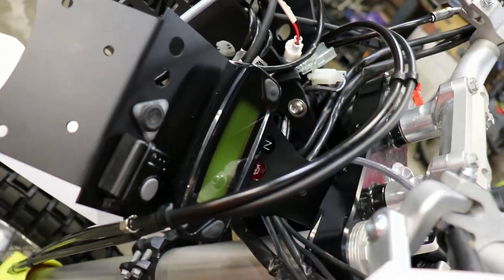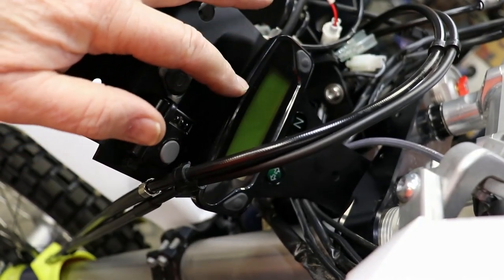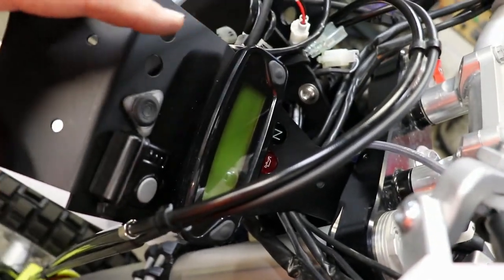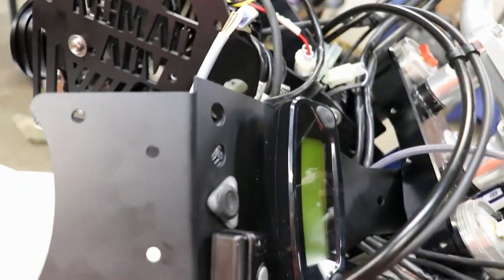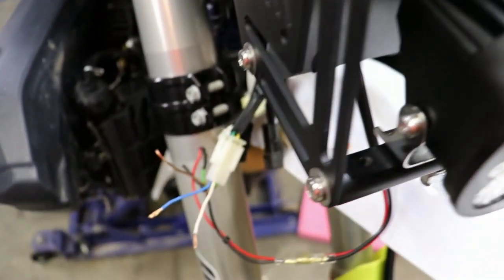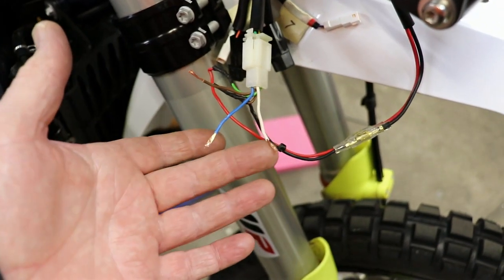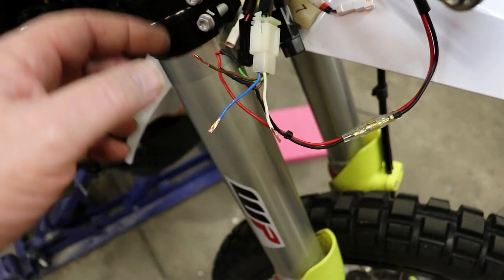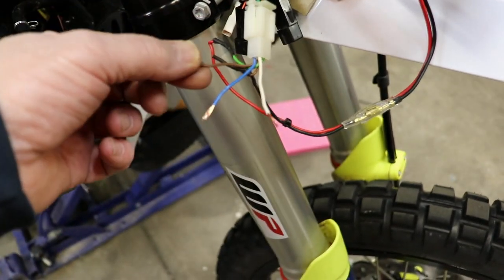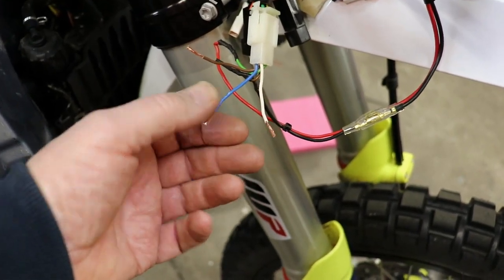So now there's the dashboard together, and the original Speedo instrument cluster is here. It is wired in and fitted, basically plugged back into the circuitry that was there. Right now we are setting up the original supply to the headlights, which is earth, low beam and high beam. Brown is actually earth on this, and these two are the high and low beams.